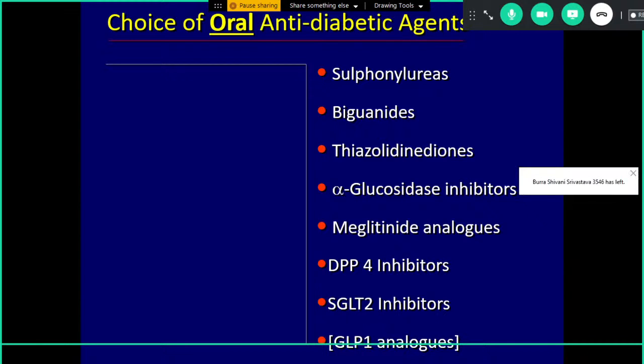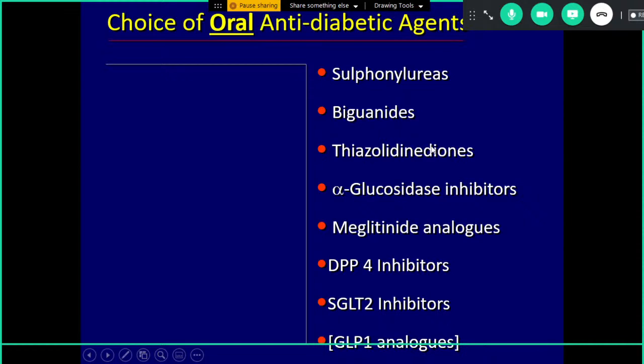Again, when I was an undergraduate, and I realize that's many, many years ago, only the first two bullet points were really available: sulfonylureas and biguanides. That's it. So your misfortune is that you have to learn an extra 7 categories of agents. I managed to pass my pharmacology exam by just knowing sulfonylureas and biguanides.